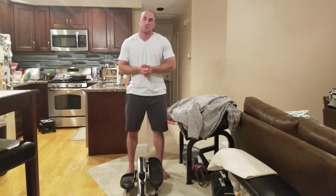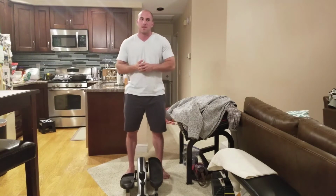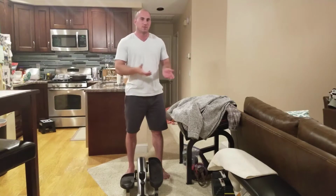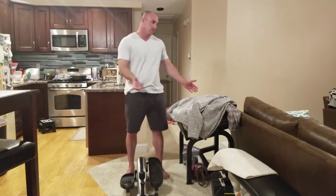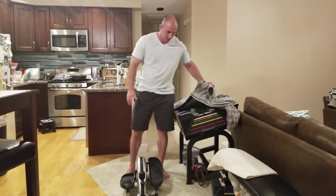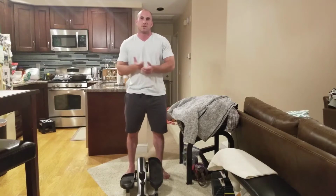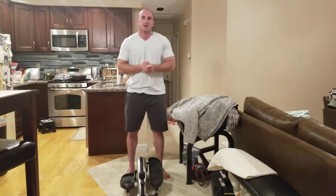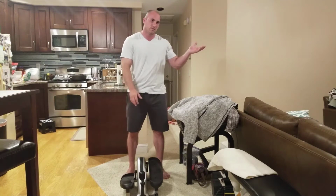Or if you want to forego it, you can just do cardio outside, or go for a walk. But it is convenient if you want to multitask, which is how I try to integrate fitness in my life. If I want to do some power blocks and watch TV, or do some other type of activity, I can also do cardio and watch a television show, or I can play on that handheld device.